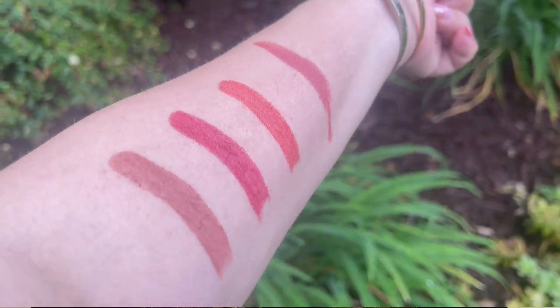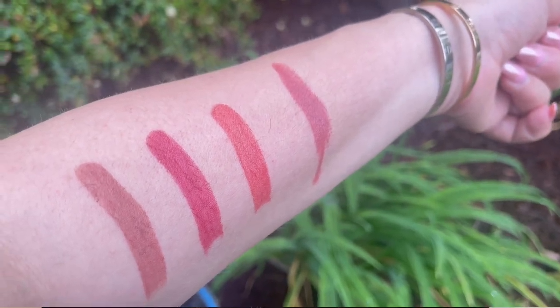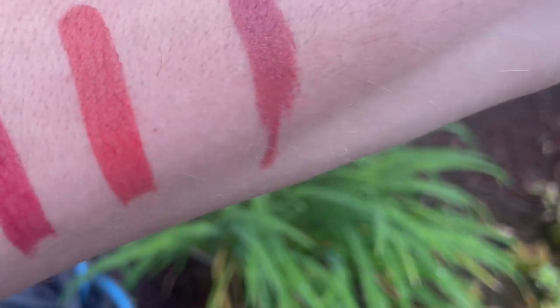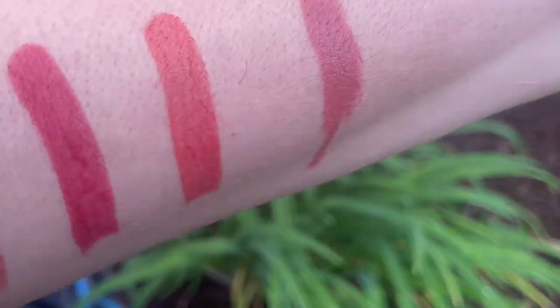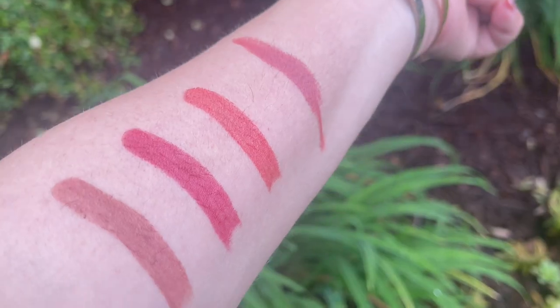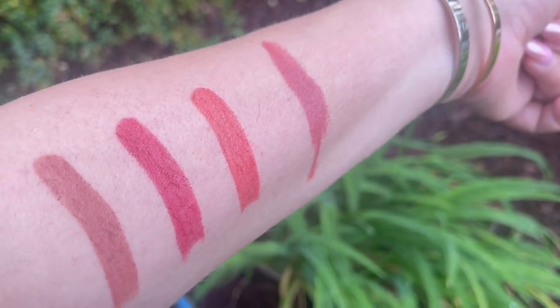I just want to give you guys some options. The prices are high, but it's still a little bit of luxury — and they're so comfortable you'd honestly feel like you have a lip balm on with both of these brands, and yet it's a matte lipstick. Now that you've seen the arm swatches in studio lighting, let's pop outside into the warm California sunshine — well, it's been a bit rainy, but it's good natural lighting. We'll go through: 61 Intuitive, 54 Paradoxal, 51 Legendaire, and the Givenchy Rouge Interdit Intense in N116 Nude Boise.